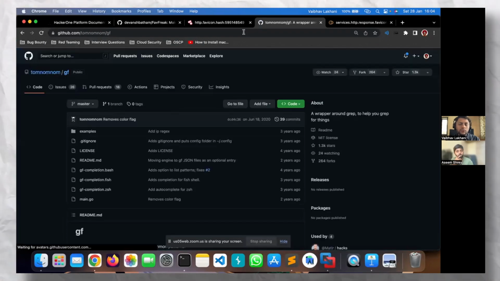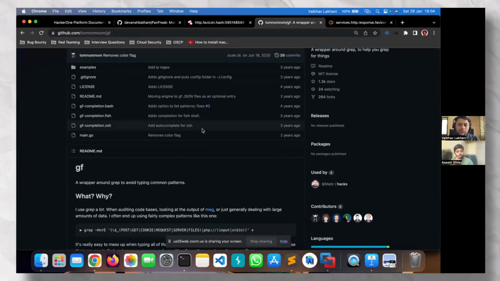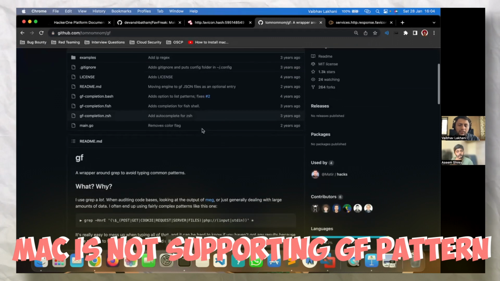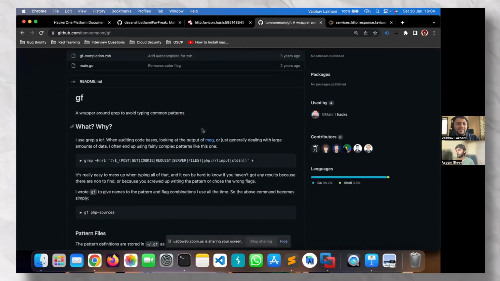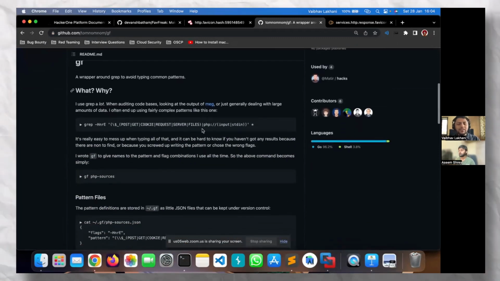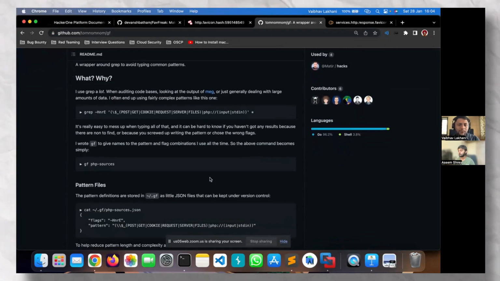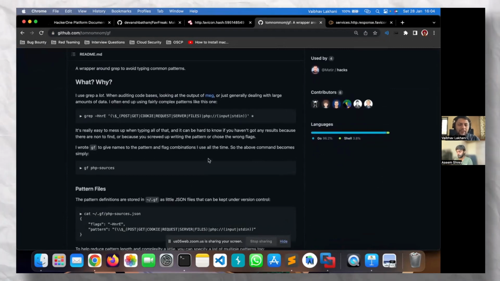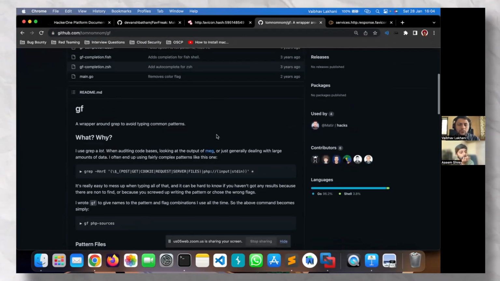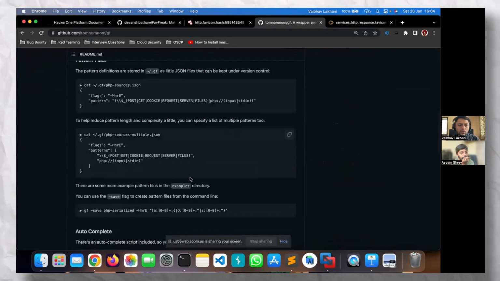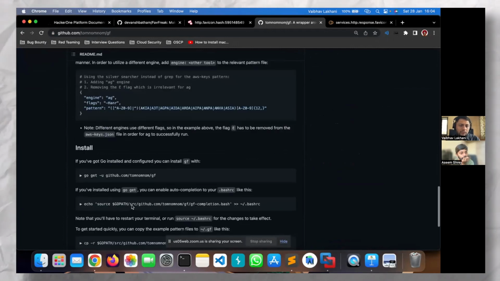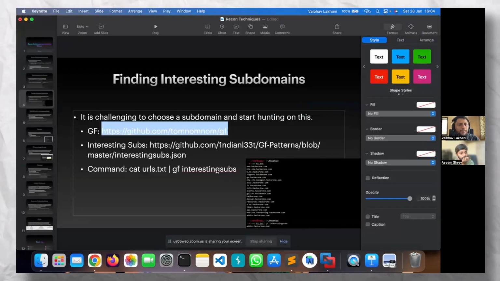Now I'm not sure why, but my machine never supports gf, be it my Kali machine or my Mac machine. But no problem, I would definitely tell you how you can perform without the use of gf. But just in case it's going to run for you, you can simply install it using this particular command which is present over here.